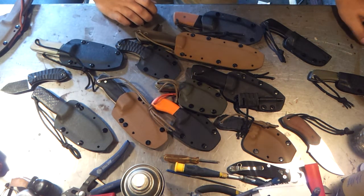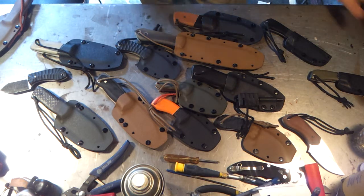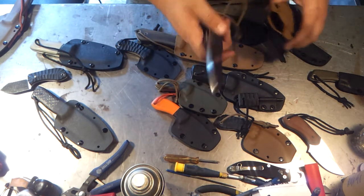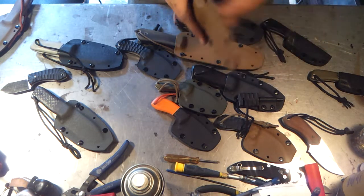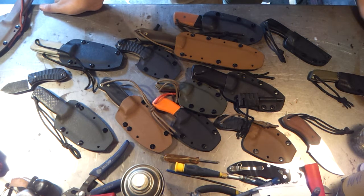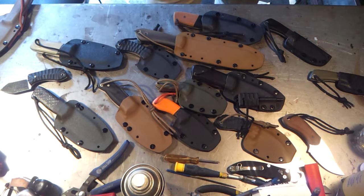Basically, if you have an order blade, they all have edges on them. They're all, you know, 99% complete. Sheaths are done, everything like that. So all I'm going to do Monday is just that final 1%, make them as perfect as I can before I ship them out. So they will all be in the post by Monday or Tuesday, hopefully.